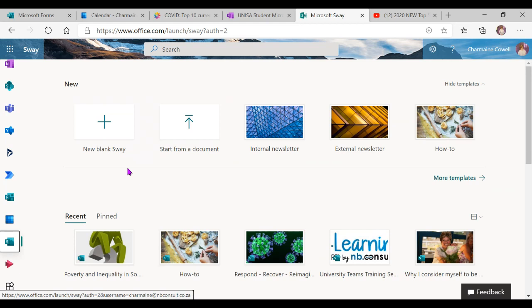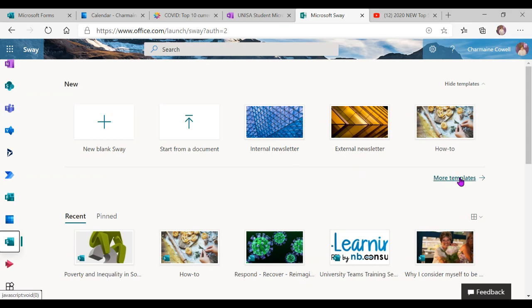The response I've had about Microsoft Sway has been amazing, because it is an online presentation tool, and we do have PowerPoint. But this presentation tool is just a little bit different. It makes creating a presentation quick and easy. But please note also that Sway is only available online. Once I'm finished with my Sway, I can download it as a Word or PDF document. But if you share a link to a Sway, and you say anybody with the link can view it, anybody with the link will be able to view it, even if they haven't got an Office 365 account, and they can view it on any device as well.